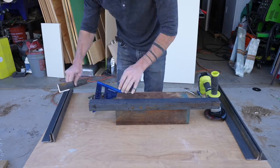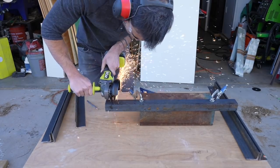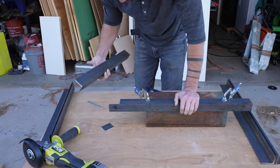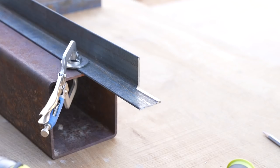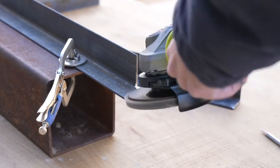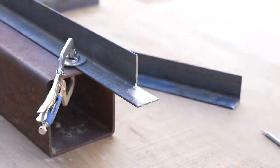I'm making rectangular frames that will serve as both the armrest and the vertical support, so I'm cutting notches in the angle steel so that the pieces will fit nicely together. I try to be as accurate as I can with the cutting wheel, but I err on the side of leaving a little bit too much steel. That way I can just go in with the flap disc and grind it down nice and flush.